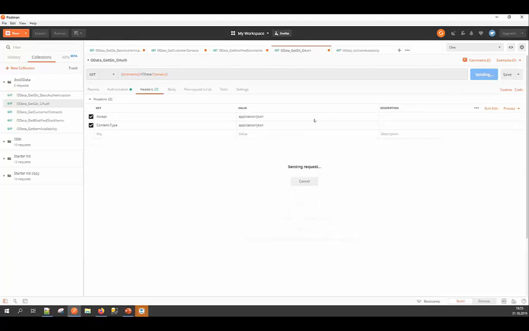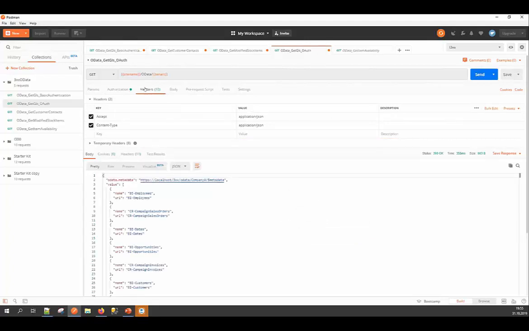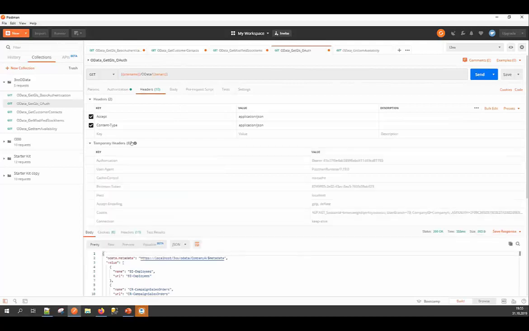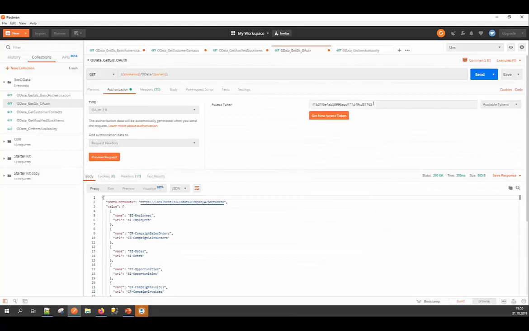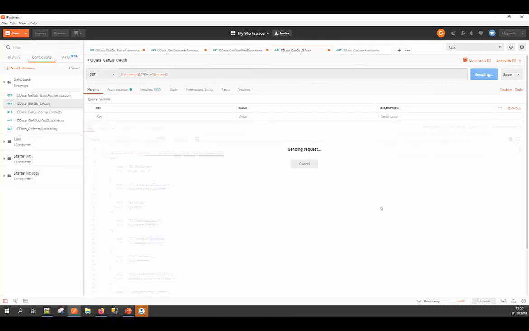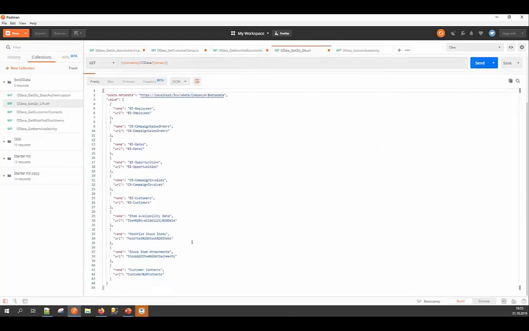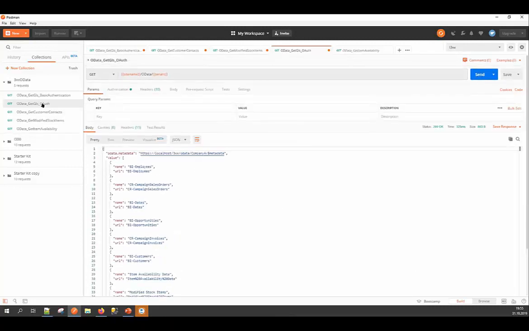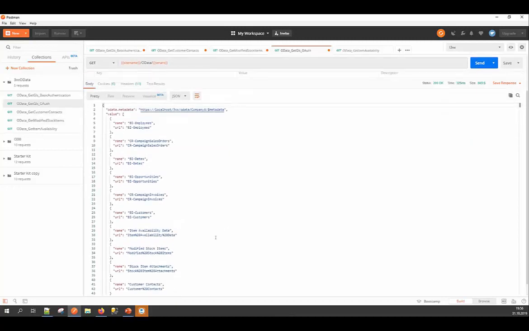So let's send a request. Sometimes it's not updating straight away. If you look here at the temporary headers, we've got this particular record called Authorization with the value Bearer, and this very critical value. What is this value? You may see here, it's exactly the same. I already spoiled the moment: I've hit the send button, and we get the response using OAuth authentication. Isn't that great?